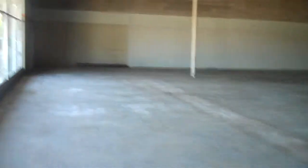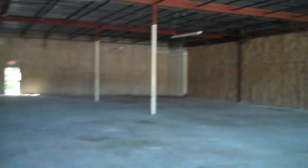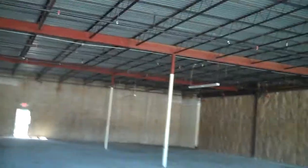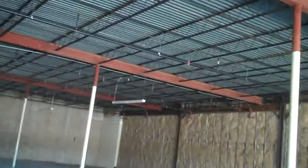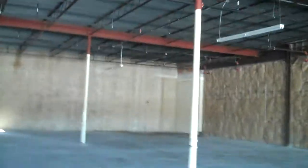It's fully sprinkled. Our space goes 53 feet from this wall over this direction. It ends up being right about to this mullion right here. Okay, so looking back from this corner, you're 53 feet across, going all the way to the back. It's approximately 111 to the back, to that back door. Fully fire suppressed. The bottom of the steel up there is at 15'9", deck is at 17 feet, fire suppression is around 14 feet. All the heads are already turned up.